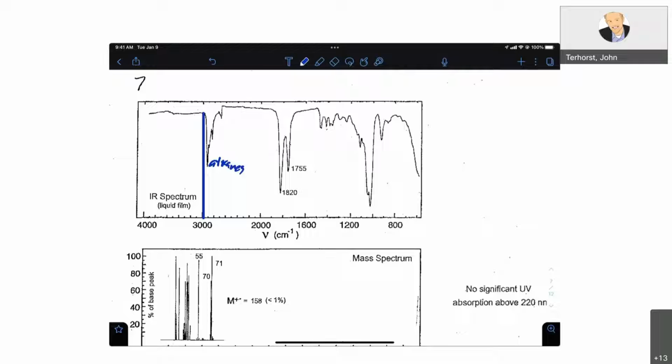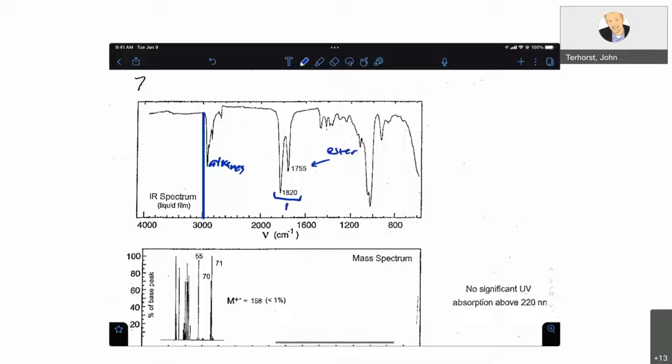Next, something very interesting that you actually don't see very often is two peaks in this region. 1755 is pretty high for a carbonyl. And if it's going to be a carbonyl, there really are no other things that commonly appear in that 1700 to 1800 region, so anything that high is going to be an ester. Esters tend to be up there. I think the practice problem we did the other day was like 1740 or something like that. So that's probably an ester.